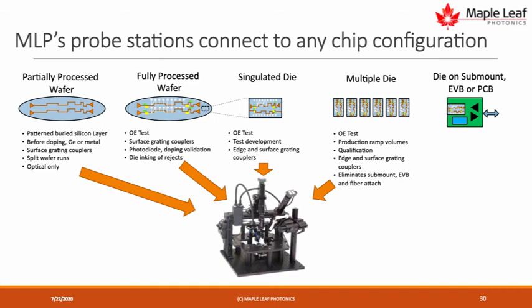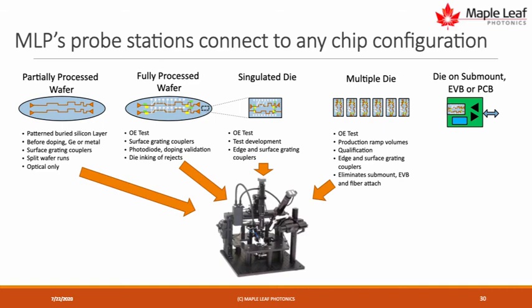And the idea here is you use it for qualification. You have, again, access to the edge and grating couplers, but you get the benefit of being able to fully characterize the die without having to mount it on a submount or do a fiber attach. You can simply characterize the device, establish that it's good, and not spend money or time trying to mount it on something else unless it's known to be good. So the idea of don't process bad material is really helpful in this environment.